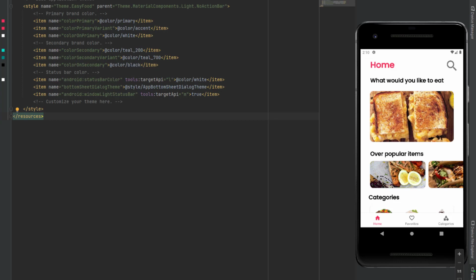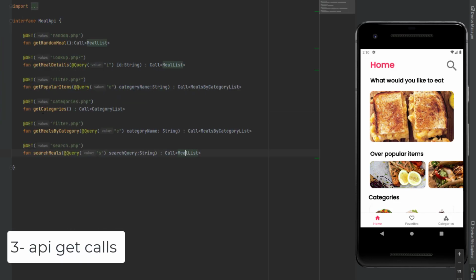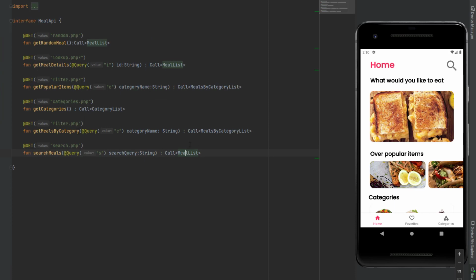And the next thing I want to talk about is in our API. So I actually talked about that when I was making this request call, I think. So basically in our previous calls, we added this question mark in our GET annotation. This will actually work fine, but only if you have one query in your call. So when you build other apps, you might need to add more than one query. In this case, you actually need to remove this question mark. But in our app, as I said, because it's one query, then it's okay to use a question mark, but I don't recommend that, so just remove it. And I discovered this bug while I was working on another project, and it took me a long while to discover that bug.